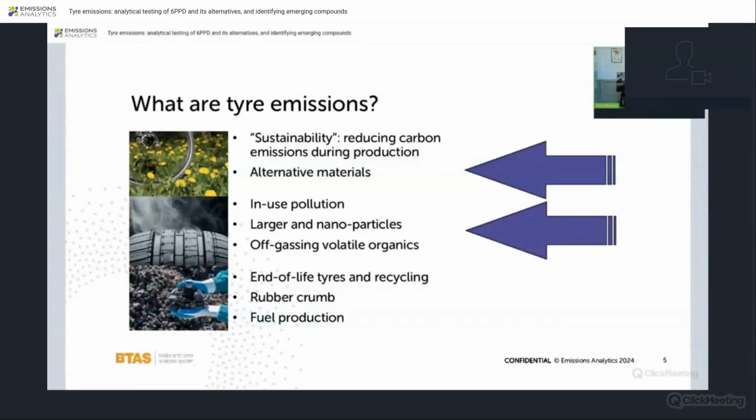So the issue, tyre emissions itself, what are they? Actually, it's a very loose and broad term which takes in everything from the manufacture of tyres, the materials going into it. There's a lot of talk about sustainable tyres. That's talking about substitute materials instead of fossil fuels going into the manufacture. Possibly the one that is most often referred to is the in-use phase, so the particles that are released during the use of tyres, but also the off-gassing of VOCs from the surface of tyres. And then the last one, which again forms a whole industry and area to itself, is the end-of-life processing of tyres. There's a vast number of tyres worldwide that come to the end of their life, and what do we do with them? How can we safely dispose of them on the one hand, but also put them to good use as well? The focus of this webinar is going to be primarily on the first two and not the recycling.